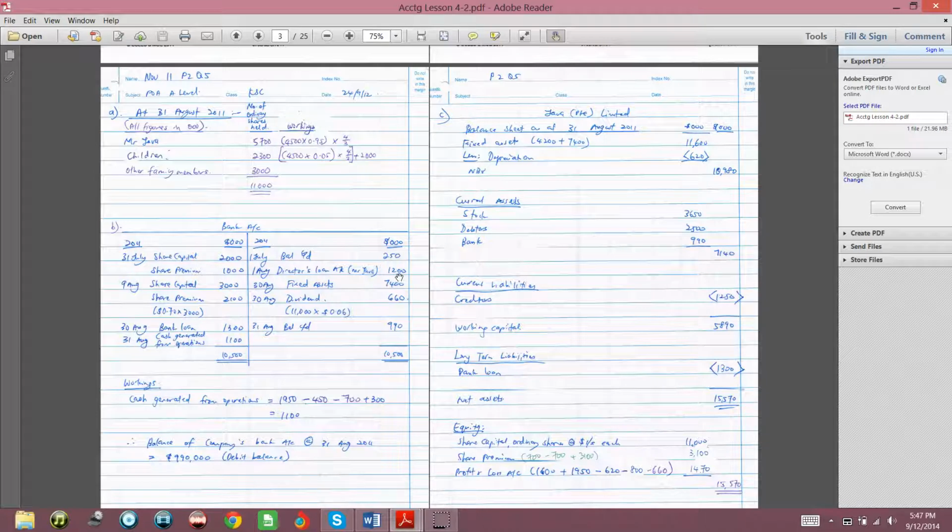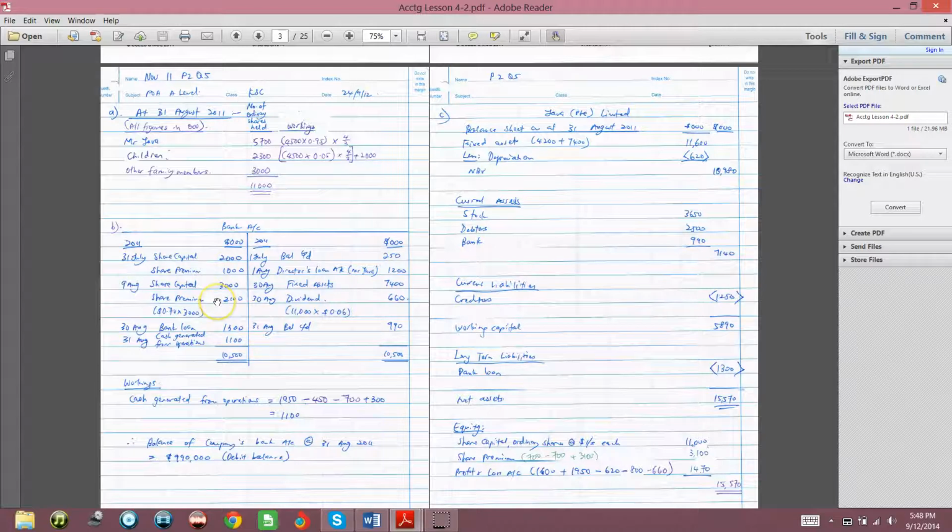On 9 August 2011, the company issued for cash 3 million ordinary shares to other members of the family at the price of 1.70. Okay, so 3 million is the ordinary shares at par value. The premium is 70 cents each times 3 million, which is 2.1 million. So in total, the other family members paid 5.1 million for the shares. In other words, 5.1 million was paid into the company bank account by other family members.